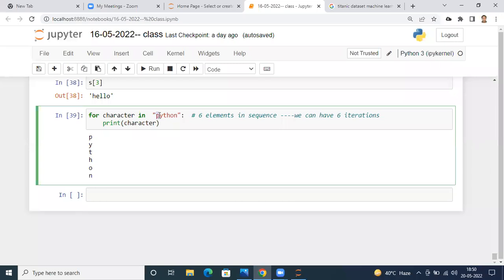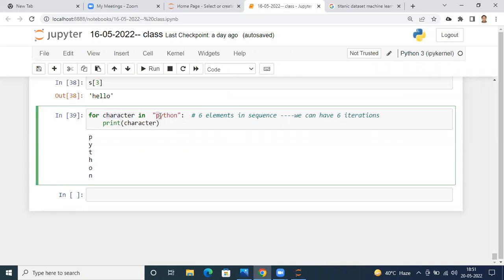At a time, your loop variable can have only one value of your sequence. First of all, remember this. In one iteration, your loop variable will have only one value of your sequence. So in the first iteration, it will have the first value.